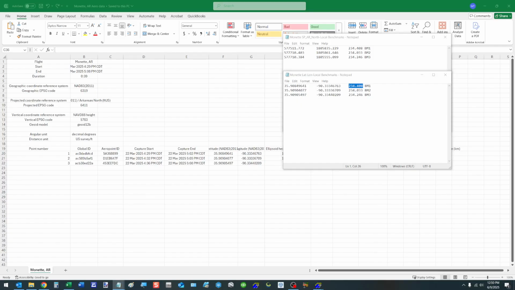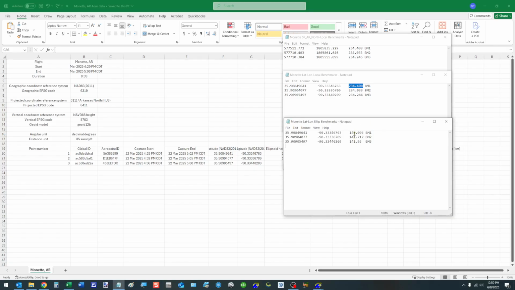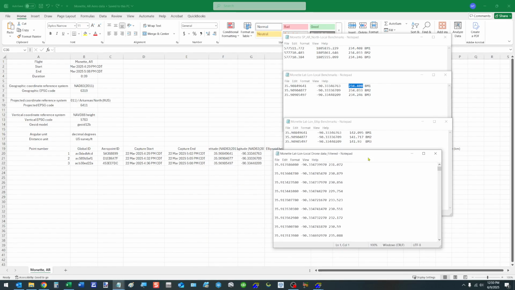Then we also have the latitude and longitude with the ellipsoid height, which is what we got from down here. So I'll show you how to do it using ellipsoid height if that's what you want to use. But you know, primarily you're going to be working in mean sea level elevations. So I'll show you all that. And then we have the data that will be brought in. I took the state plane coordinates that I was sent and put them into another program and corrected them into latitude and longitude so that they come in properly. But this is all the data. So we will work on this.